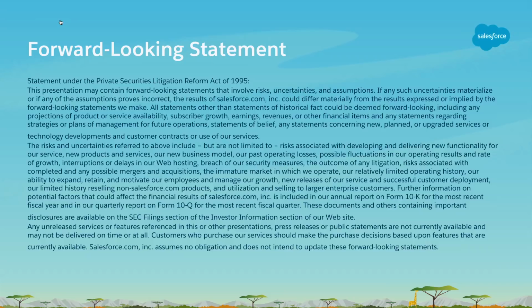Wonderful. And now, of course, it wouldn't be a Salesforce presentation if we did not start with our favorite forward-looking statement slide. Because as it's been explained to me as a product manager, effectively every word that comes out of our mouths is a forward-looking statement. So I do ask that you make any purchasing decisions based on what's generally available, being that this is a roadmap presentation that you've all come and joined us for this afternoon. We are, of course, going to be making forward-looking statements.